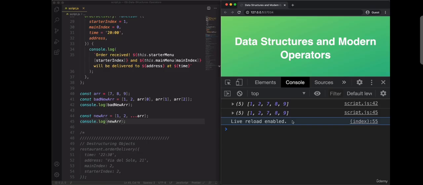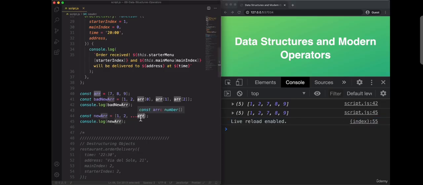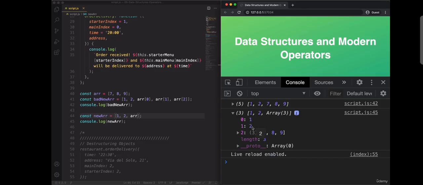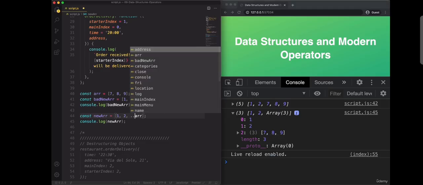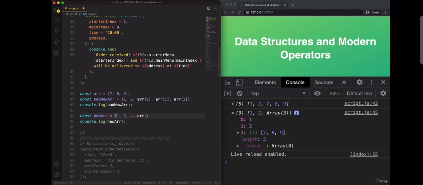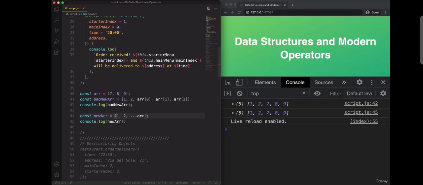So what the spread operator does is to basically take all the values out of this arr array and then write them individually as if we wrote 7, 8, 9 here manually. All right? So if we wrote it without these 3 dots, then we would have this arr array inside of this one. So just like this. So 1, 2, and then an array of 7, 8, 9. And that's because here we are including this entire array. But with the spread operator, again, it's like taking all the elements out of the array and writing them here manually. And so when we do this, we then get 7, 8, 9 individually here represented in this new array.